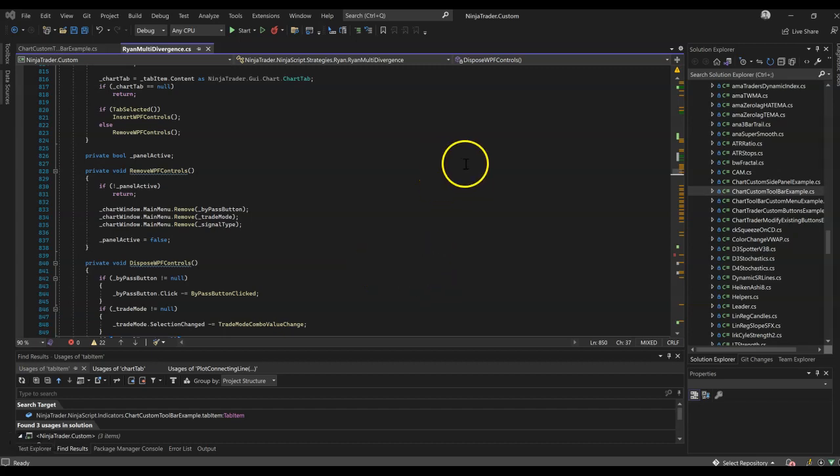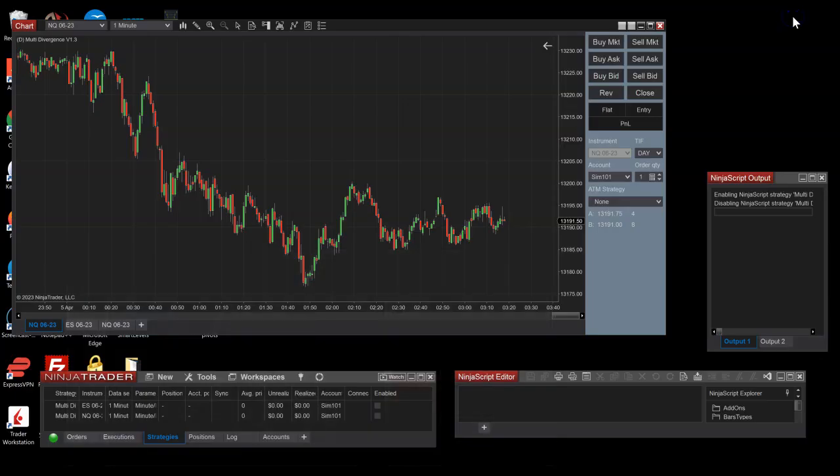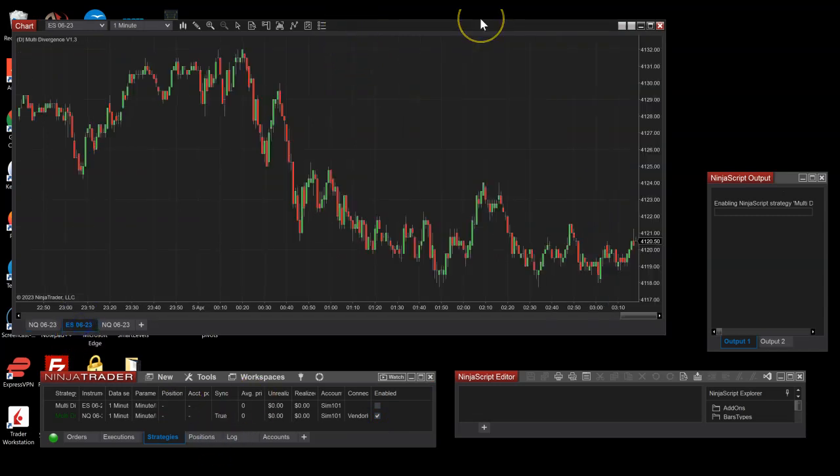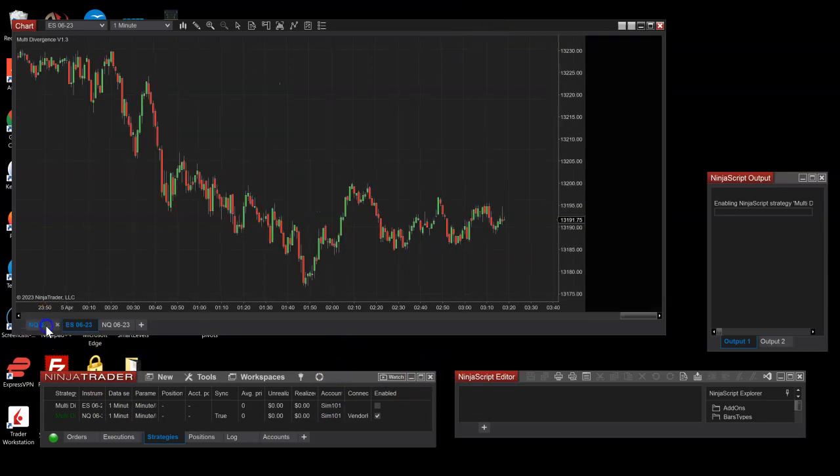Hello guys, in this quick video I want to show something quite interesting. You see I have created a button here, and when I go to this tab the buttons disappear, and that's exactly what should happen. This is handled in the code, and if you don't handle it, these buttons are just going to stay all over the place.